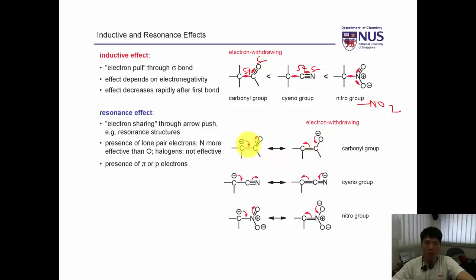Now someone asks, which is a better form? The answer is pretty obvious. It is this form here. The reason is that now you compare, the main difference is that O carries a negative charge compared to the carbon that carries a negative charge. And because oxygen is more electronegative, it prefers to hold on to more electron density, and that's why this is preferred. Same goes for the second case, this is preferred. Same goes for the third case, that's preferred.